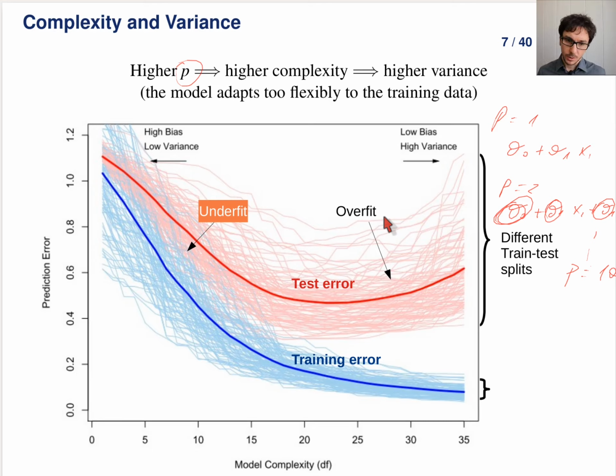What we are talking about can also be summarized by this famous trade-off called the bias versus variance trade-off. It tells you that if you want to reduce the bias, which is the error in the training set of your model, you will for sure also increase the variance of your model. So your model becomes more and more unstable.